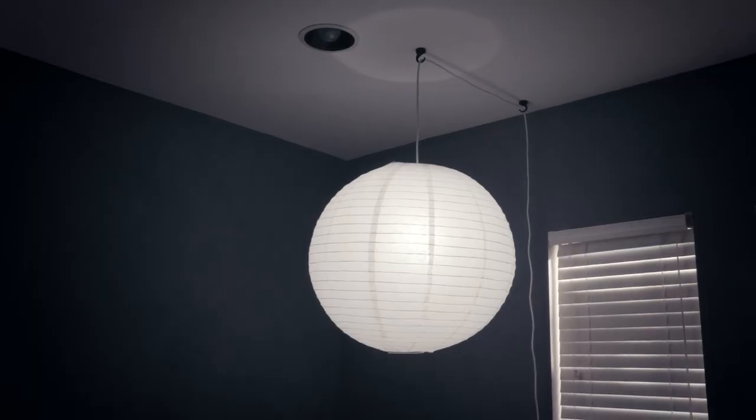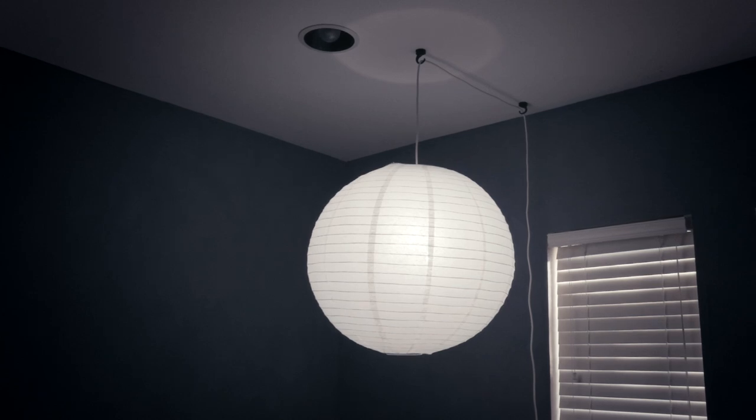The ceiling cans helped but didn't give me enough soft light for portrait lighting. The other key solution — and this is a great way to do video lighting super cheap — is I got one of these Japanese paper lanterns from Amazon for about ten dollars. Inside is just a light bulb on a cord that plugs into the wall, with the same bulb as in the cans. The paper does nice diffusion, so it's a really cheap way to get great light. Sometimes I just use that as the only light, turning off the others to darken the background and get a nice cast across the face.